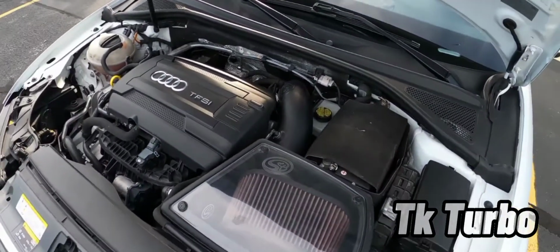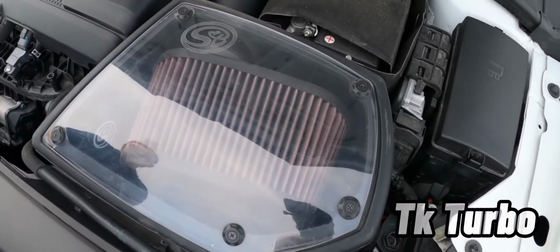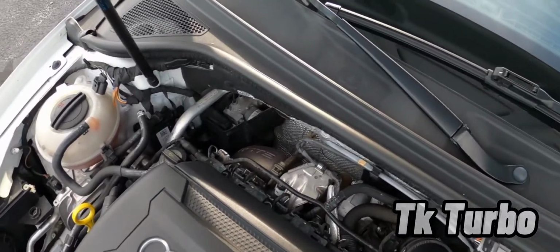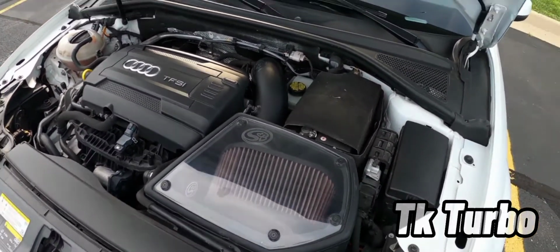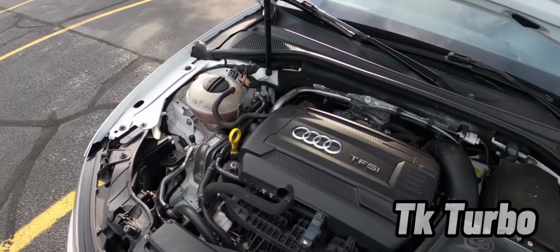Hey, Stratton, let me ask you, you done any modification to your engine other than I see this cold air intake? So I got the intake. I got a catless downpipe. It's got a 3-inch catback exhaust. Pretty much straight pipe. Yep, exactly. And then it's got a stage 2 tune by EQT. Okay, so that's just a 93 tune basically.